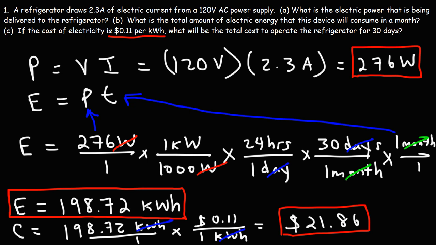Now you know the process of calculating the cost of electricity that a certain device will use. If you know the wattage of the device you can find the cost — in this case, 276 watts. If you don't have that, but you know the voltage (typically 120 volts in the US for a power outlet) and the current the device draws, then you can calculate the electric power and ultimately find the total cost of electricity, if you know the average cost in your area.